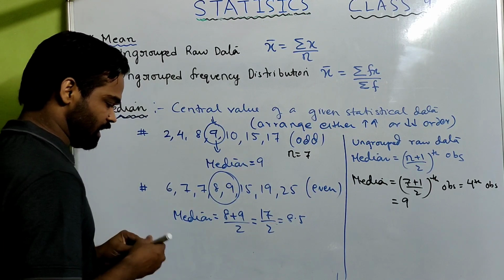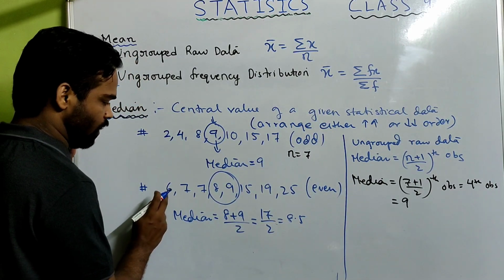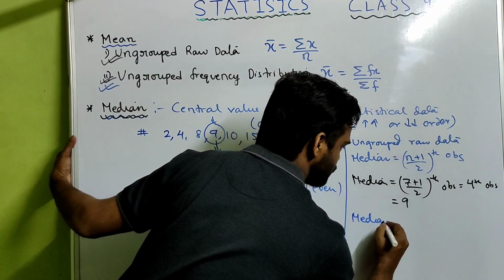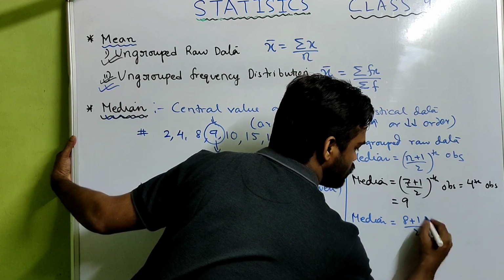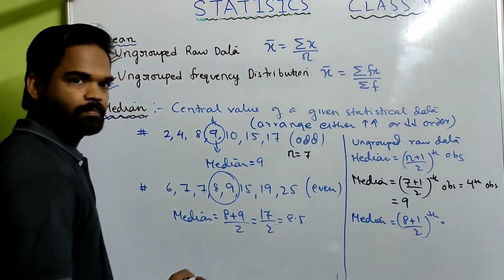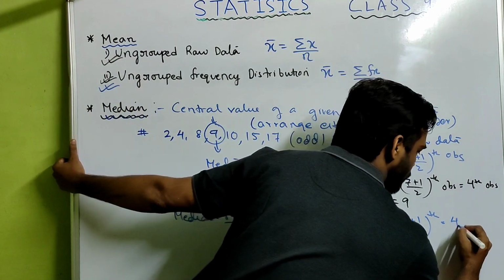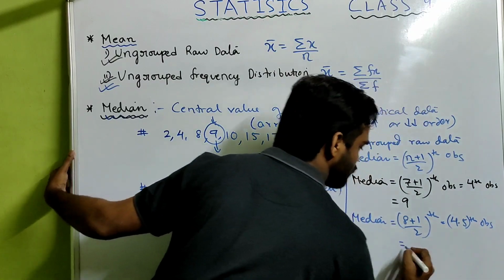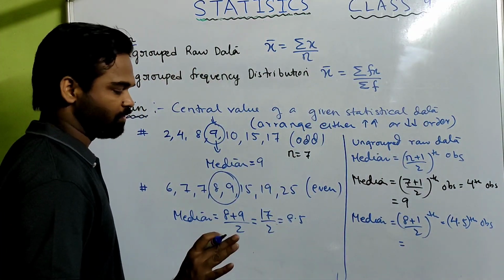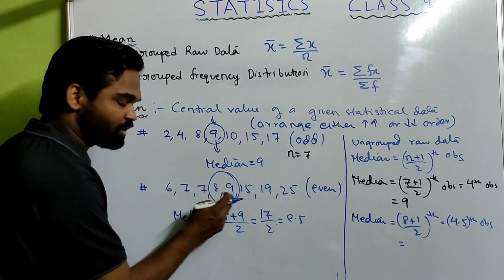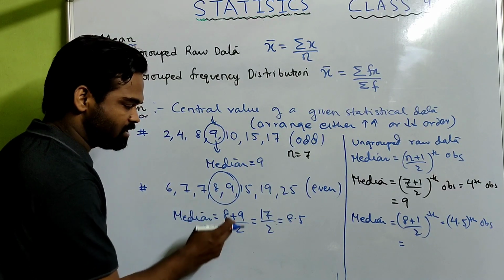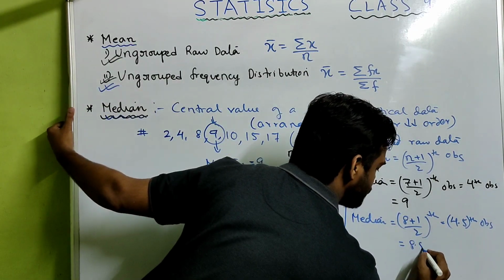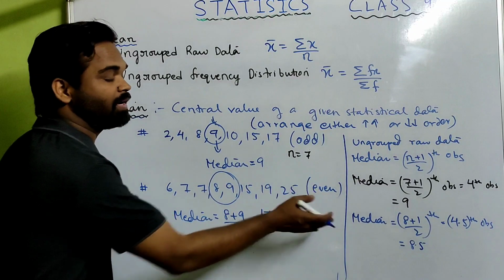But if you look at this scenario, over here, n is what? 1, 2, 3, 4, 5, 6, 7, 8. So median will be 8 plus 1 by 2th observation, which is 9 by 2, that is 4.5. Okay, 4.5th observation. Now, how to calculate the 4.5th observation? The average of 4th and 5th, which is this plus this divided by 2, which was 8.5 in this case.